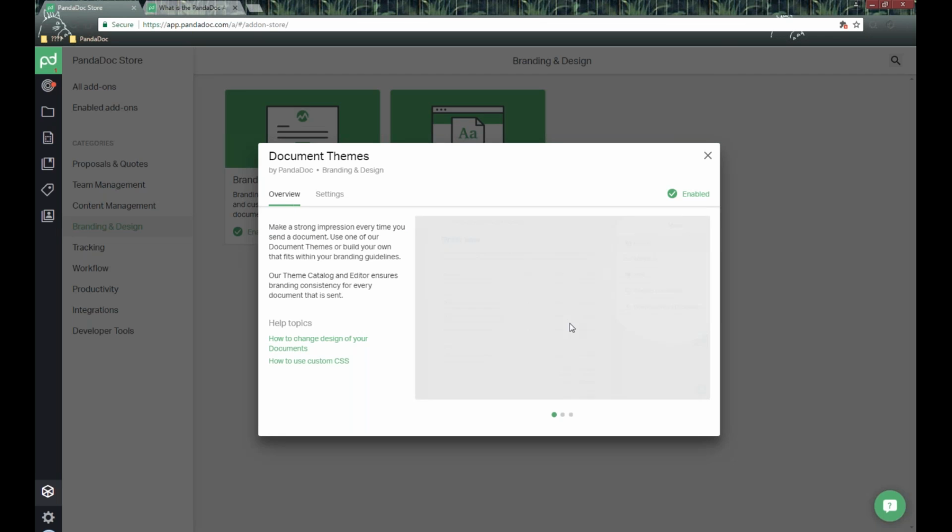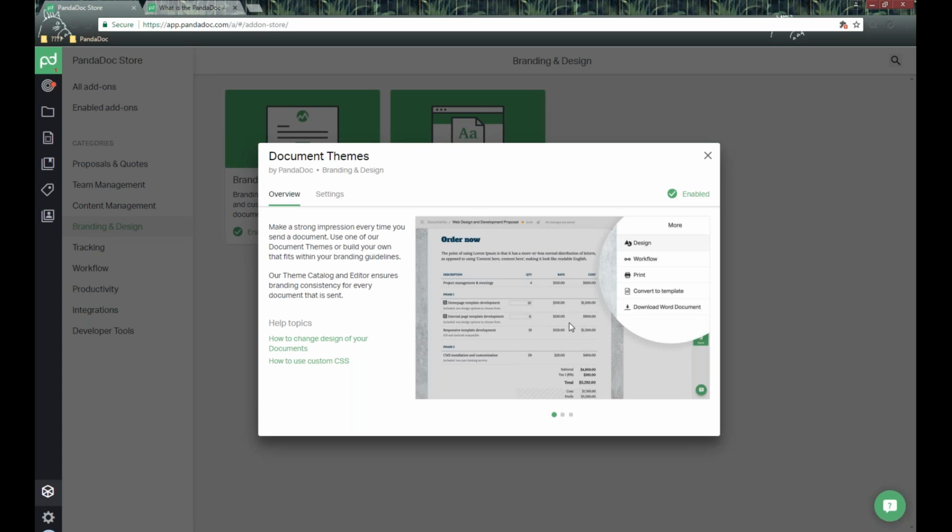The other option that is available as part of all of our plans and enabled automatically is our document themes. Our theme option has two pieces, things called styles and things called themes. We have about 7 or 8 different themes that the PandaDoc team has created in the past that you can pick and choose from, or you can build out your own theme by creating your styles.